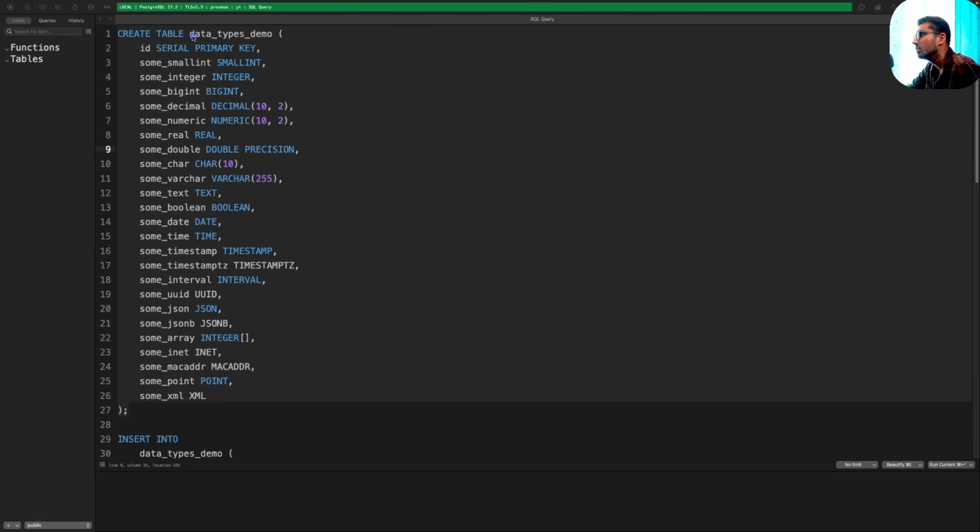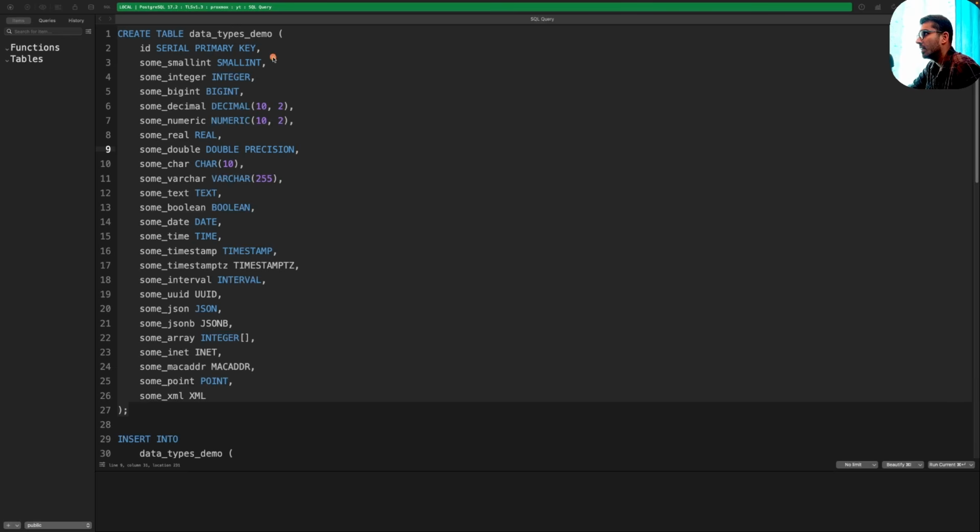And usually we use serial or big serial. There is another version which basically has more capacity. The maximum number that you can store in big serial is a lot higher than in serial. So usually when you're dealing with production systems, we go with big serial when we want to make ID our primary key. Primary key is basically a unique field using which we can identify a particular row in a table, right? Now, serial is an integer which is going to be automatically incrementing with each entry in our table.